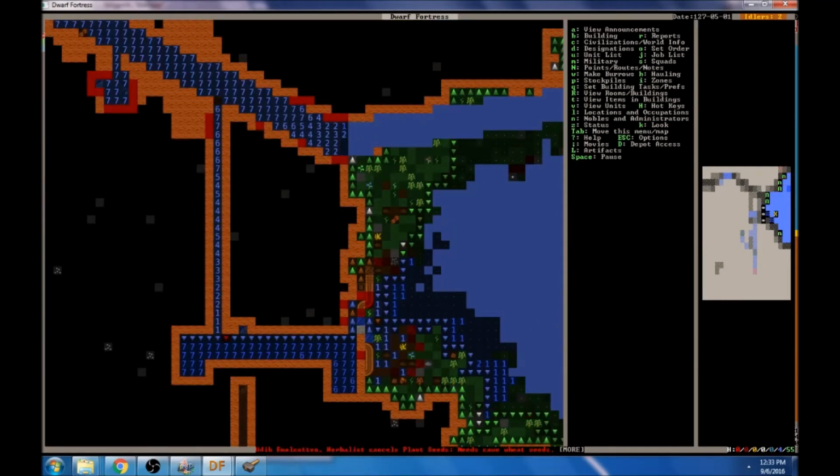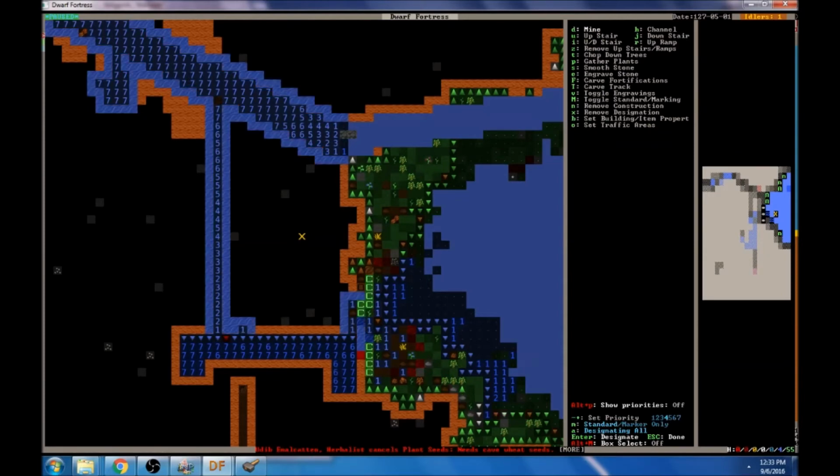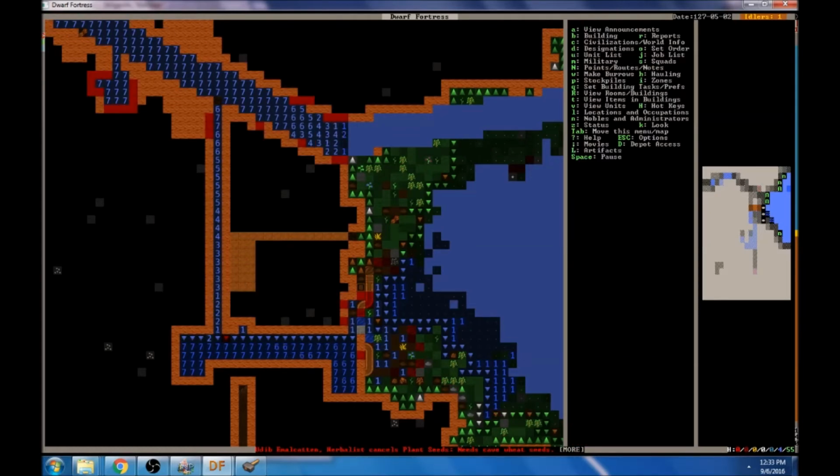So water's still flowing out of there. I'm going to build another tunnel in here. We're going to make a little work area down here. And I'm going to try to install a floodgate at some point. We're going to try to get a floodgate in there because the water is very shallow at certain points of this. Maybe if we drain it enough, we can get a floodgate going.